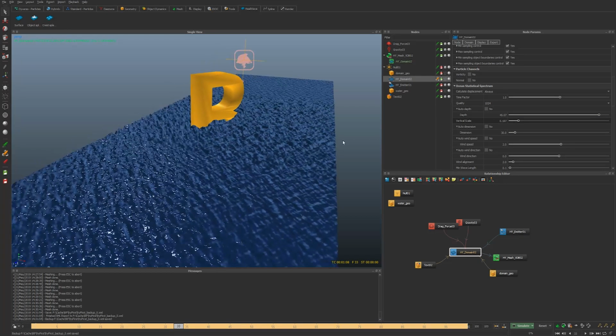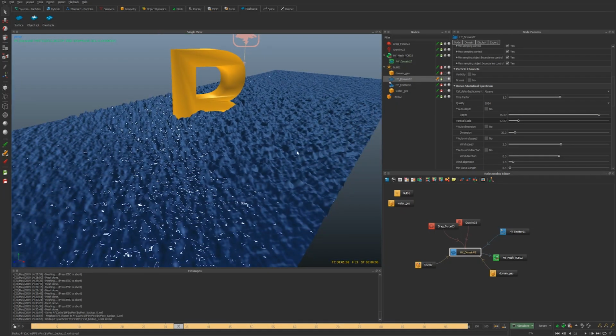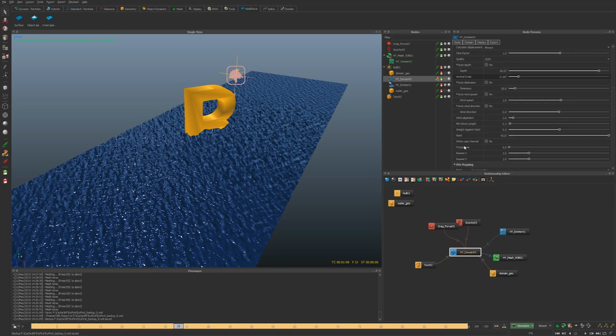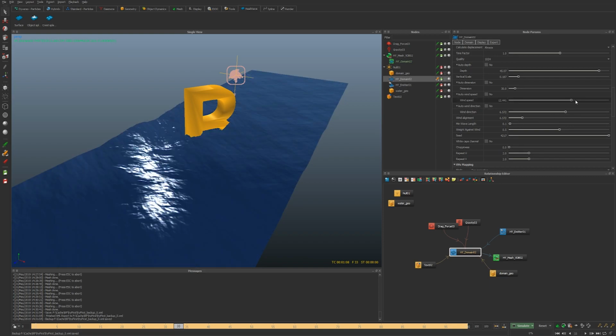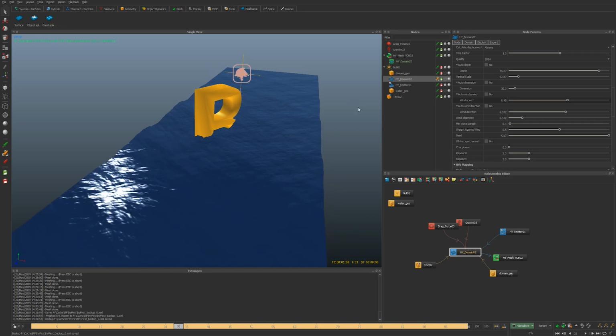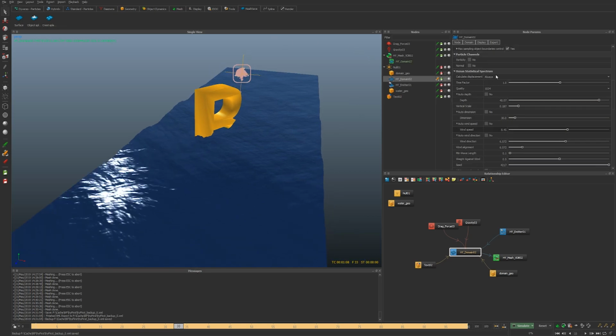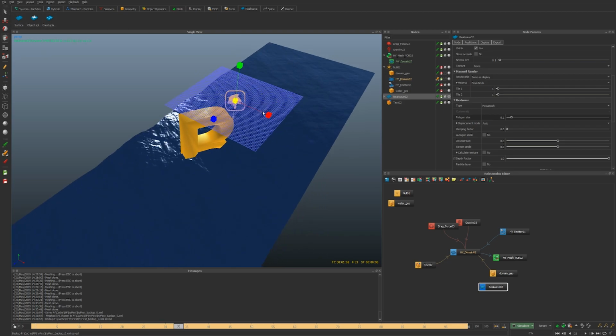But in all honesty, I find that it's a little hard to arrive at where you want to be with this tool, even though you get pretty fast feedback and everything. So what I tend to do a lot of the time, see, now we're getting a little closer now that we gave it some wind speed. But what I tend to do is, because the Ocean Statistical Spectrum is also available on Realwave, you can create a Realwave and try to make it roughly the same size as your sim.